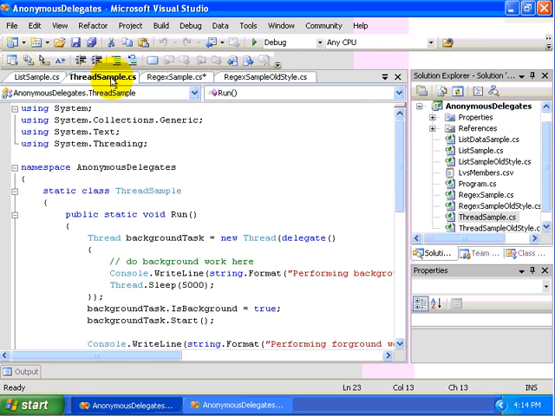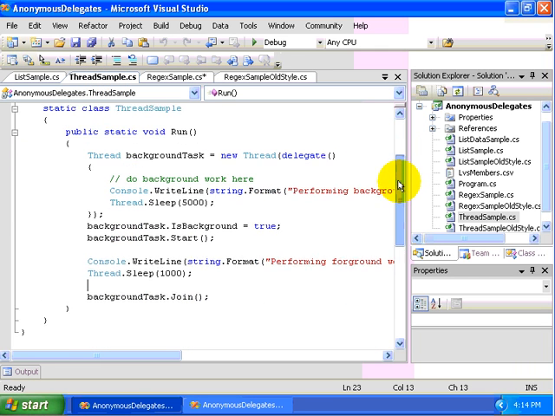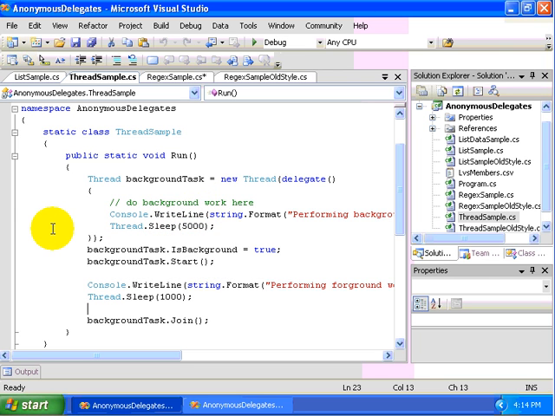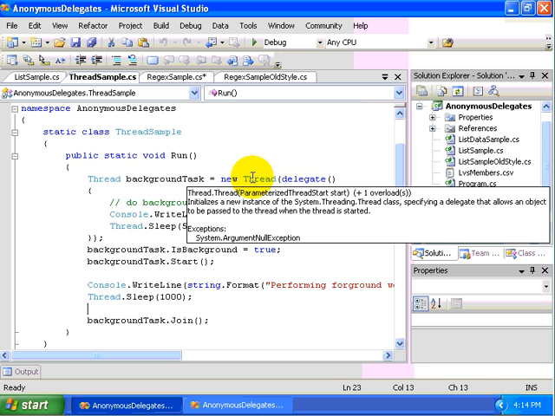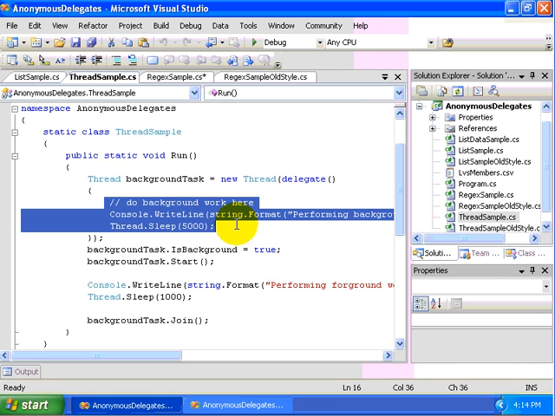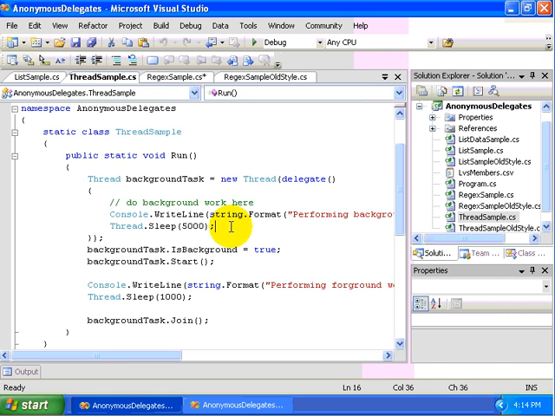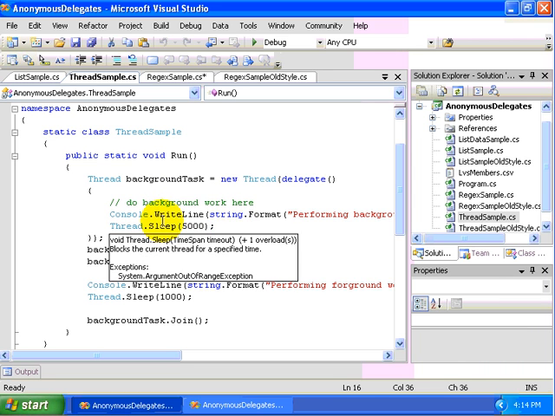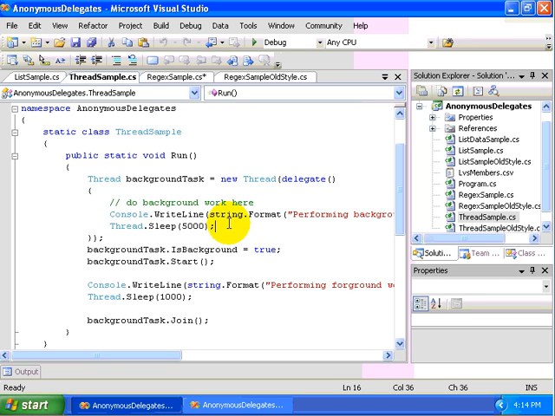Okay. Another example here, and this might be a kind of a bad example because although it's innocuous in this case, most of the time whenever you're creating, for example, a new thread and you have to pass in a delegate, typically that's going to represent a lot of work. And in this case, I only have 2 lines of code, but this might be an instance where you don't want to use an anonymous delegate. If, for example, you have 50 or 100 lines of code, you wouldn't want to just inline it right here. It might be more appropriate to go ahead and create a regular delegate and then just reference its name here in the constructor of the new thread.